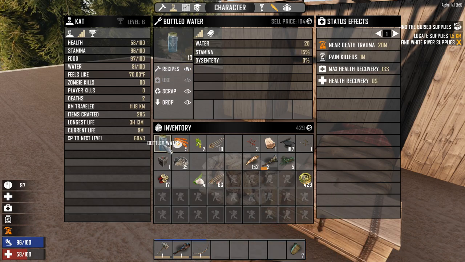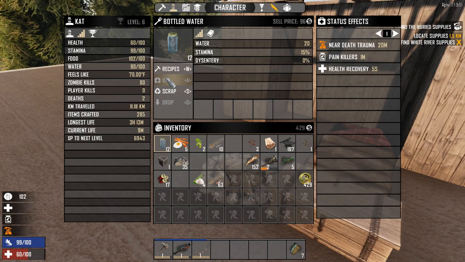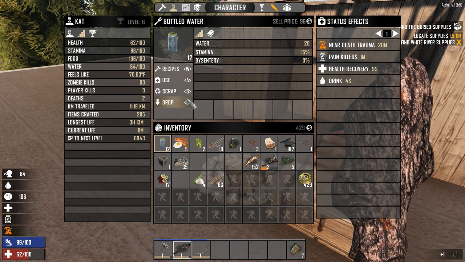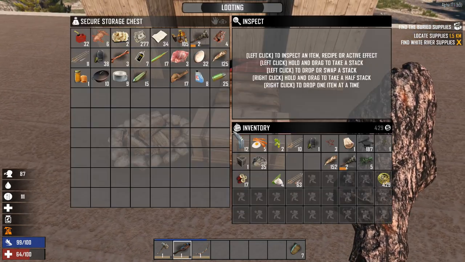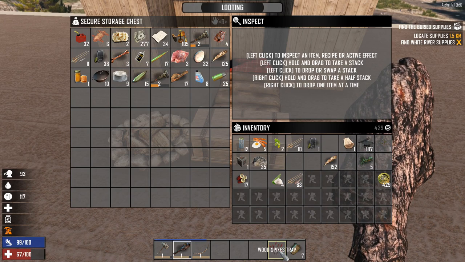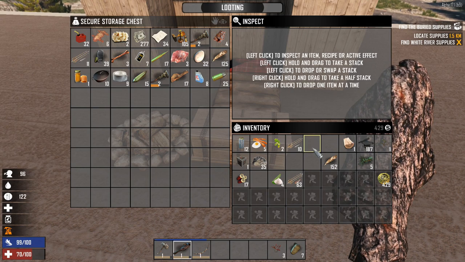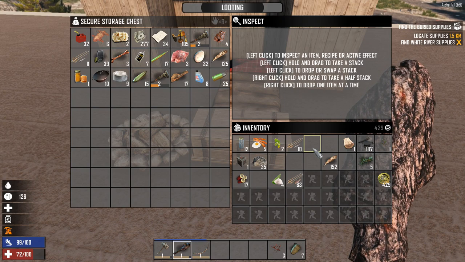And let's eat. Let's drink. We need to find some water. Oh, goodness. Well, we have some water left at the trader.